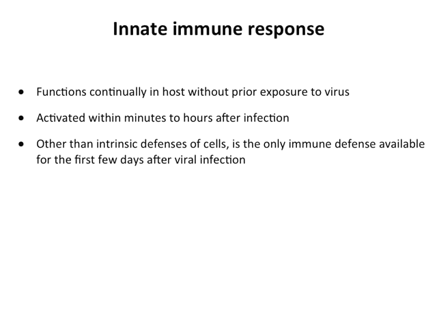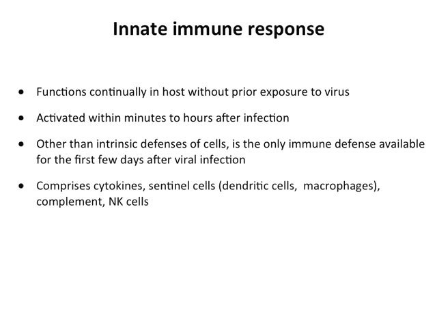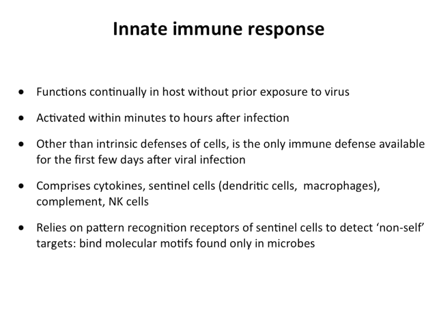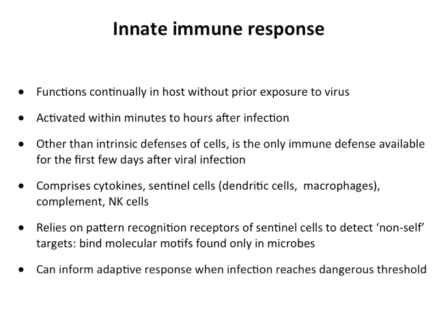So until your adaptive defenses kick in, you're at the mercy of your innate system, and so it's very, very important. The innate response comprises cytokines, which we'll talk about, sentinel cells, including dendritic cells and macrophages, complement, and NK, or natural killer cells. The activation of the innate response relies on the recognition of a foreign pathogen by various patterns. These are molecular motifs that are found only in microbes. And as I said earlier, the innate response is able to communicate with the adaptive response, and it will inform it when replication has exceeded a certain threshold and the innate response can't handle it any longer.